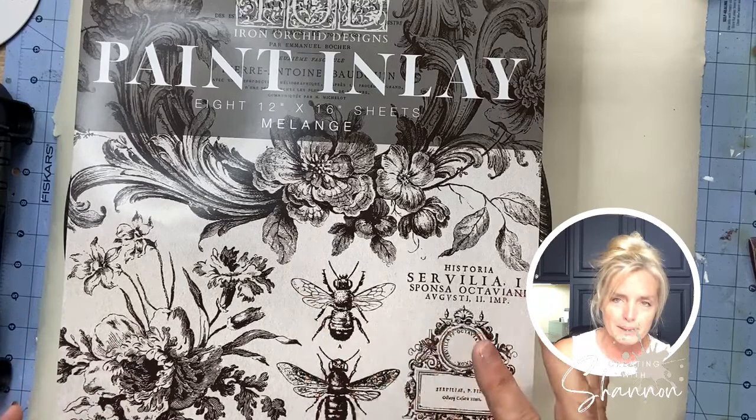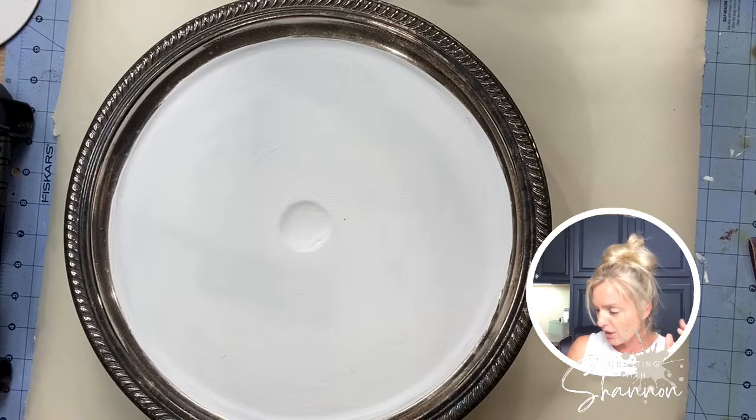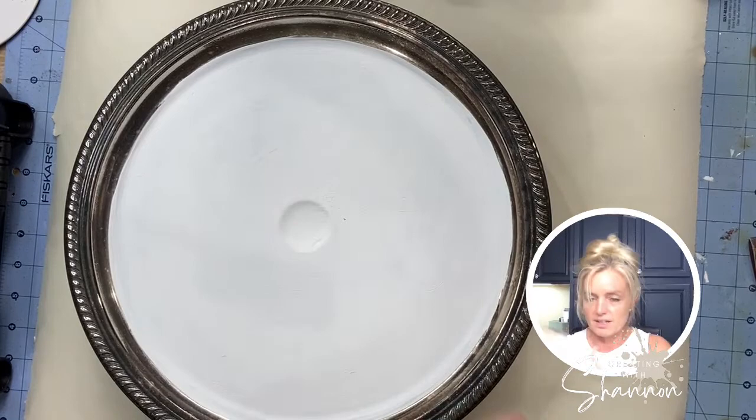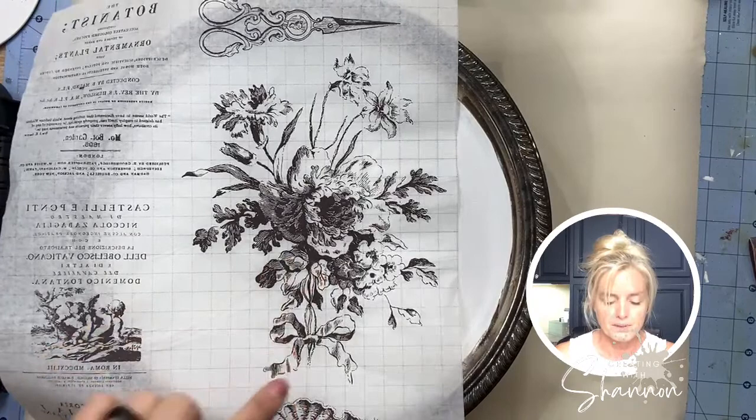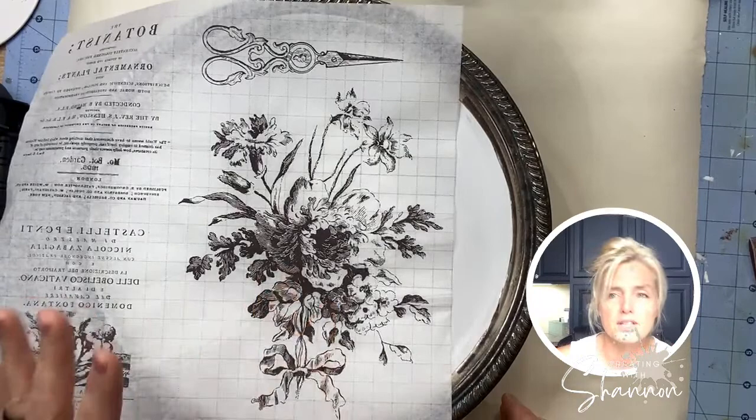Some of them are really big patterns, and they're a little bit more intimidating, or they're repeating patterns, and those can be intimidating also because if you don't have them all lined up correctly, it could be a mess. But what I have chosen to use on this is this part. See these beautiful flowers? And there's a little bow down here. I'm not really crazy about the bow. I might cut that bow off, but the bow lets me know that this is the way the flowers are supposed to go.